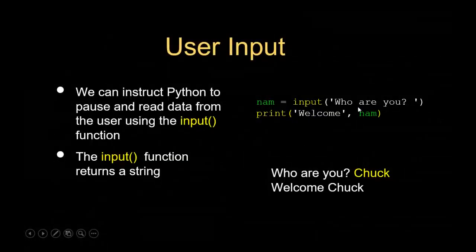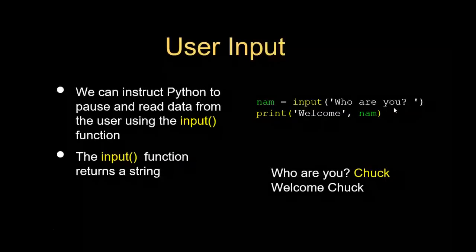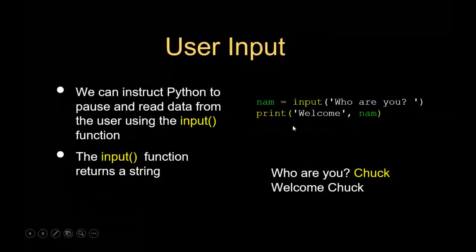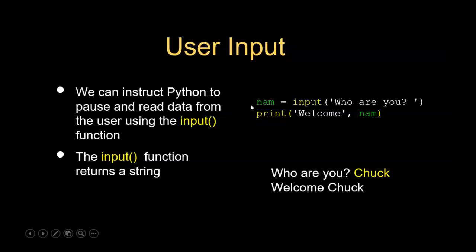So you can guarantee that your input function will not crash because somebody's put something in that they shouldn't have. So here we've got the input, who are you? Now, a couple of important things here. There's a space after the question mark. If there wasn't, you can see the output here would be right up against the question mark. So make sure that you control the output of any code that you write. That's incredibly important. And then it prints out whatever you put into that variable.